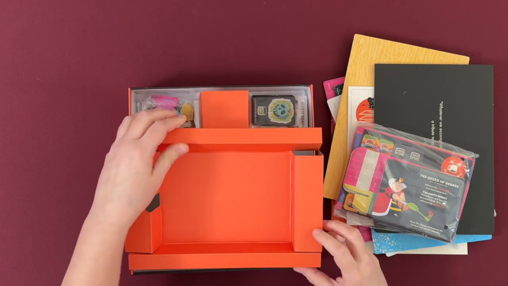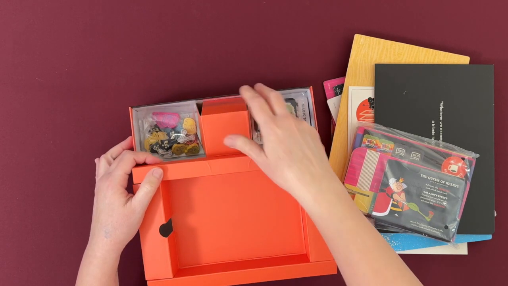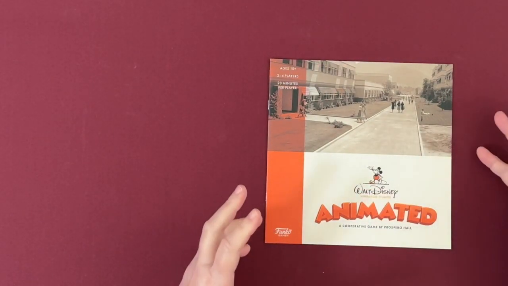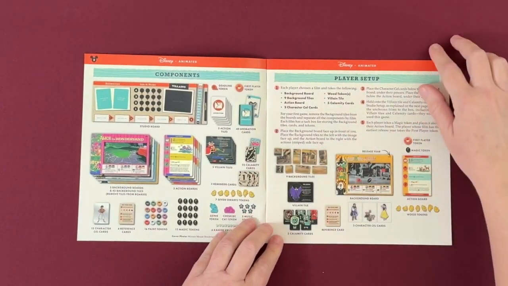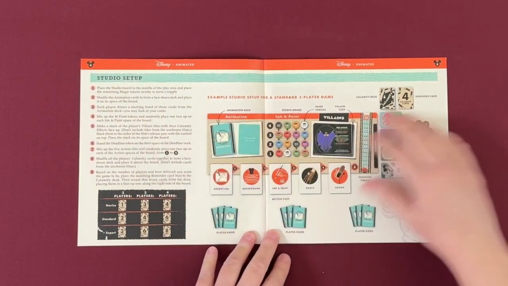Okay, so let's take a look at the rule book, and then we'll go over the components if I can put this back together. All right, so I like this old picture that we got going on here. And there are the components, the setup, studio setup, okay.